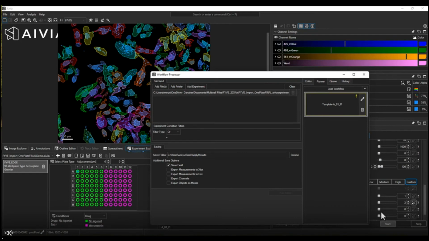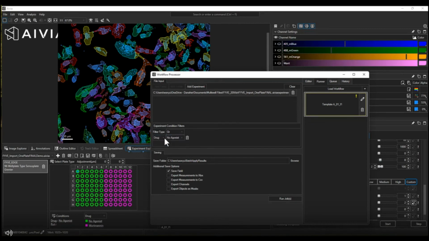You can add different images, reuse that workflow file, add different experimental files. You could sequentially chain a number of different workflows so that one runs after the other. In this example, I'll show you. I'm inputting a tag filter so that I only run the workflow on the 4 wells that I've specified.